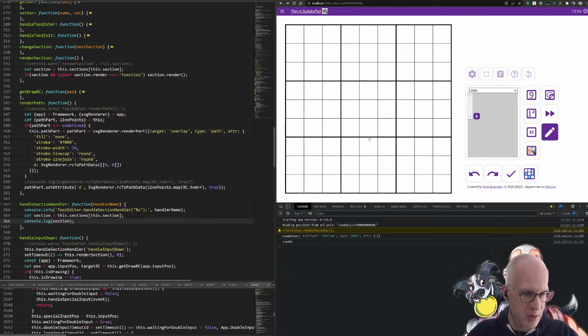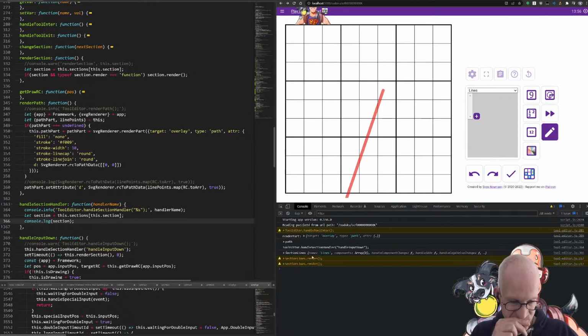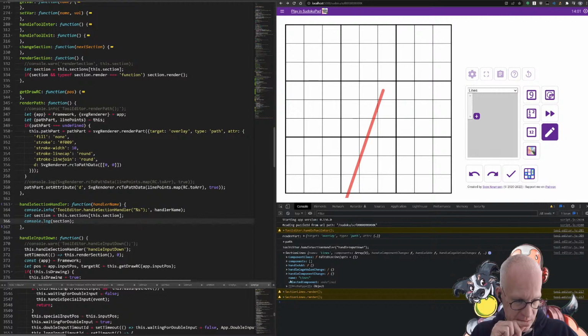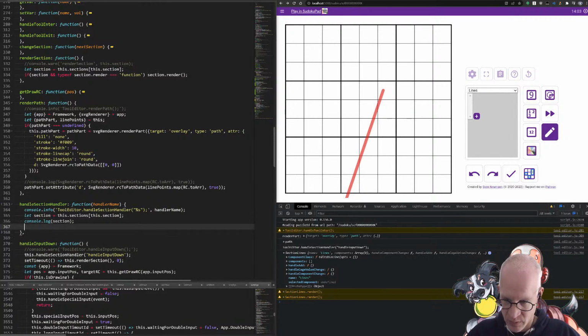And we'll see what we're gonna get. Handle section there, section lines. All right, and then we can do if type of section handler name is function, then we'll just call it like that.